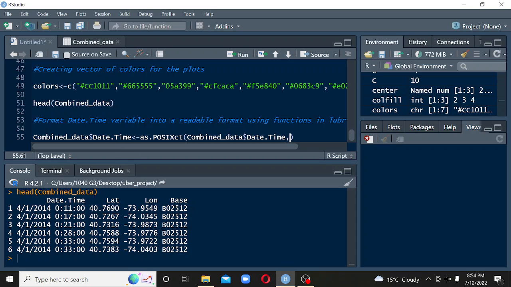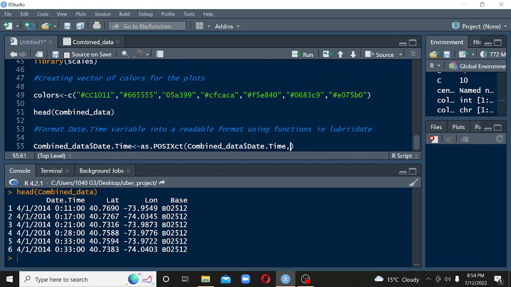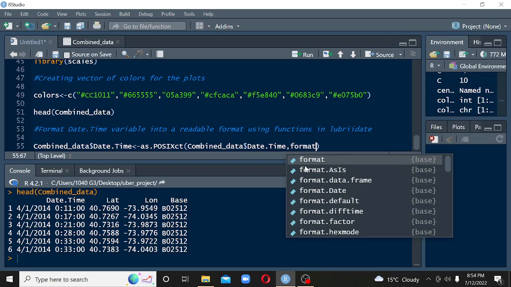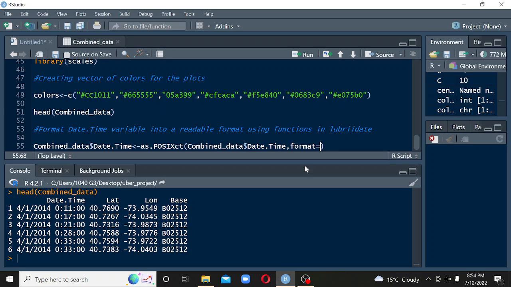We want to format it. Format to be equal to month, day, year.